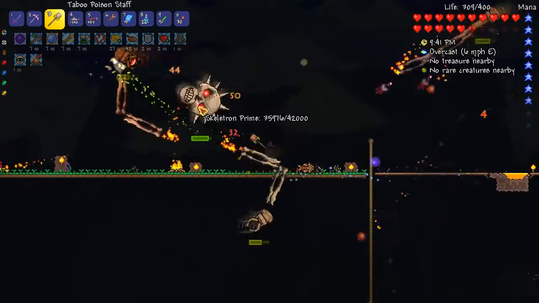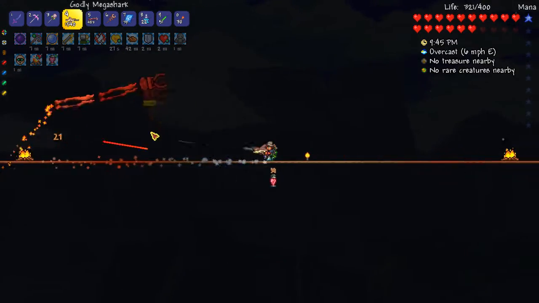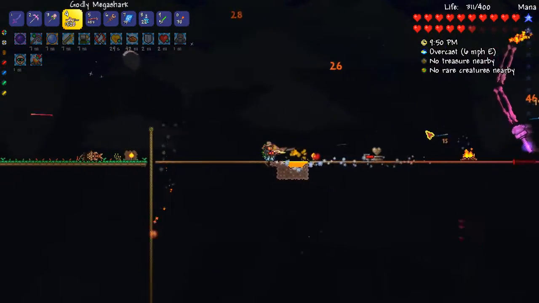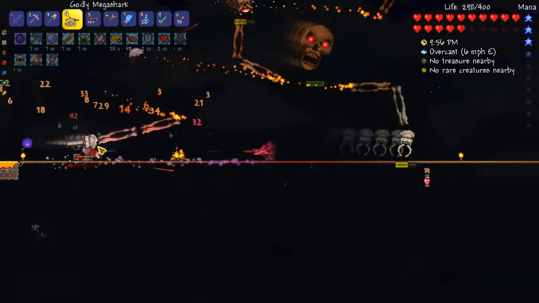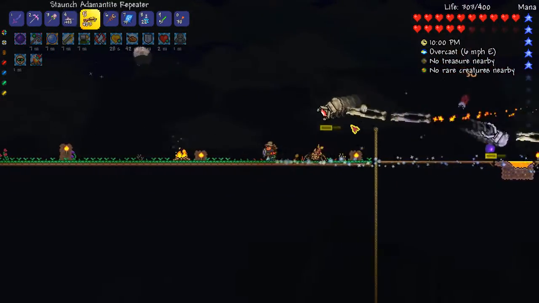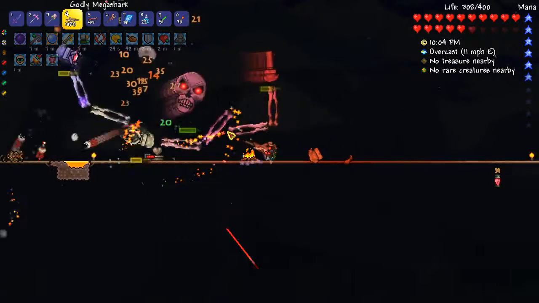Just in case he takes the poison debuff, let's go ahead and use the poison staff really quick a few times. The one that I have uses a ton of mana, which is not great. That's okay. And the saw looks like it's just about down. Let's see if I can finish it off. And yeah, I'm still... Okay, great. 1 limb down. Let's resummon my Queen Spider, because I don't see her out right now.